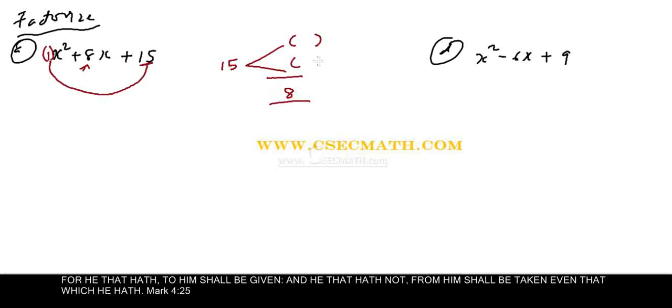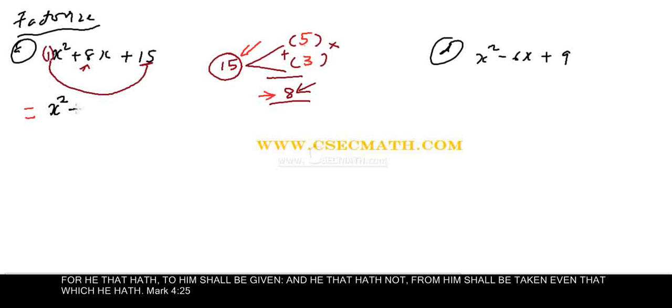Now I need to pick out two numbers so that the product of those numbers would give me the number 15, and the sum of those numbers would give me the quantity 8. Clearly, I know that when 5 is multiplied with 3, I would be able to get the number 15. When 5 is added with the number 3, I would be able to get the number 8. So having made those initial discoveries, let us proceed.